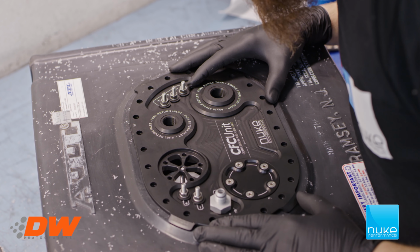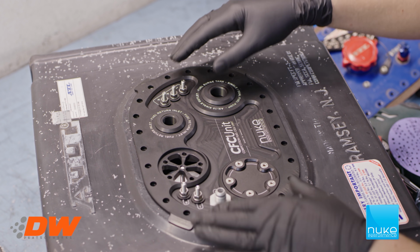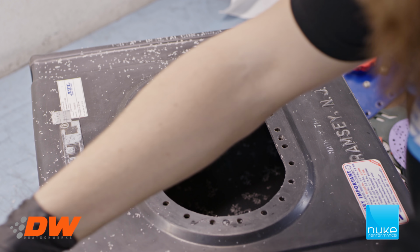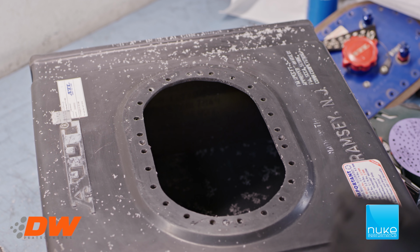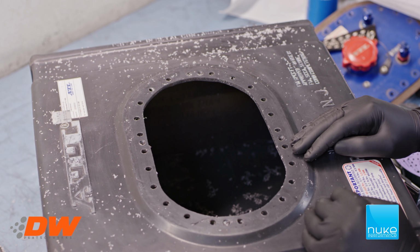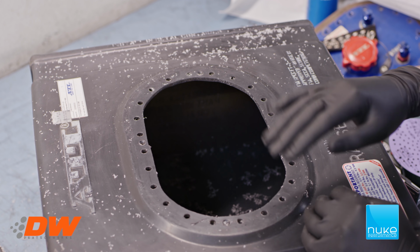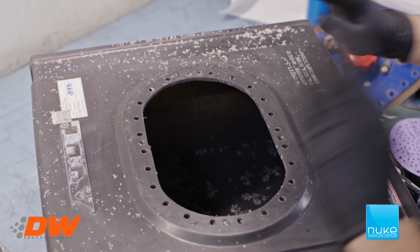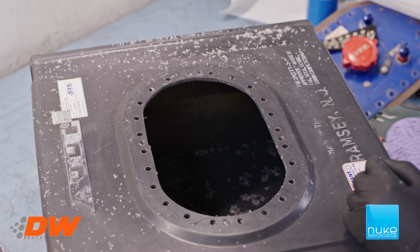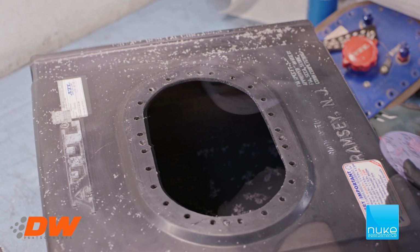So yes, it seems to be good. All the hole lines up, and we have the little bit of clearance to make sure it can get the surge tank in. So now we're just gonna try to smooth out the edges a bit, and then we're gonna get all of the dust off and clean it out a bit, and then start to assemble everything. So yeah, let's go.